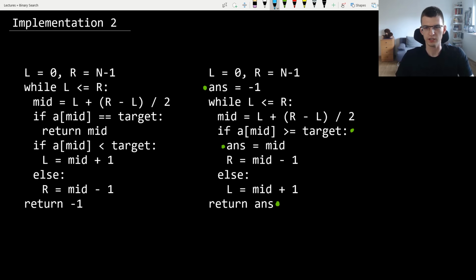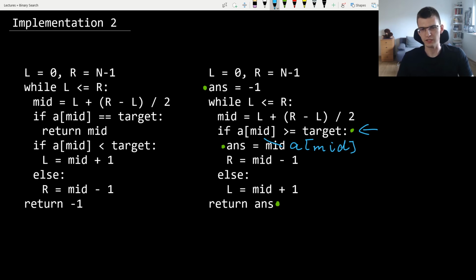Then we have a check that the condition is satisfied if a of mid is greater than or equal to target. In that case, we overwrite ans. This code would find the position of that first element. If you want the value, then instead of mid, you can have a of mid here, whichever you need to do.